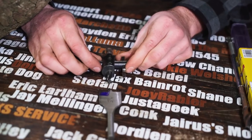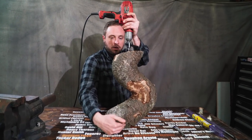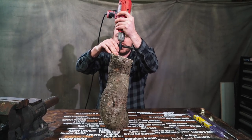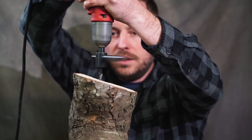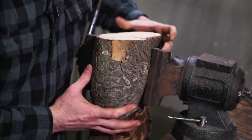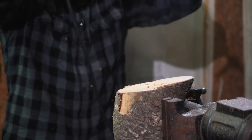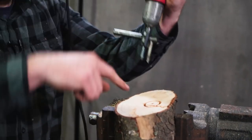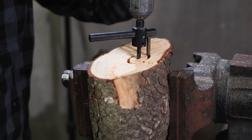I want the lamp to be centered — not from the bottom of the lamp but more from the middle of this section, so it looks like it's coming out of the center. I cut it at a crazy angle because I knew I was going to shape this anyway. I should probably put this in the vice. Because I have the pilot hole drilled, this can sit below the drill bit — it acts as the guide — and I can put it lower and it'll be okay.